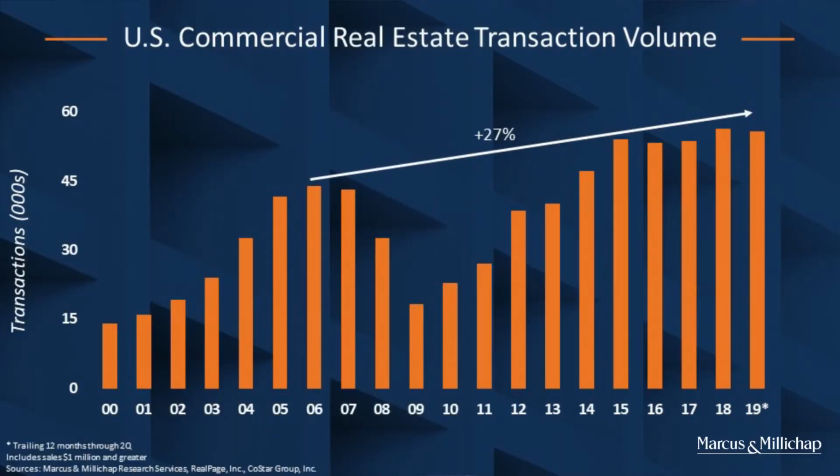Transaction activity in the four main property types has been robust and steady. 2019 looks like it'll be the fifth year in a row where transactions total about 55,000 deals, and that's up about 27% from the 2006 peak. This elevated activity implies there's more capital pursuing commercial real estate than ever before. Considering the comparatively attractive yields offered by real estate and the volatility of financial and stock markets, demand for real estate could spark enough competition to put downward pressure on cap rates.